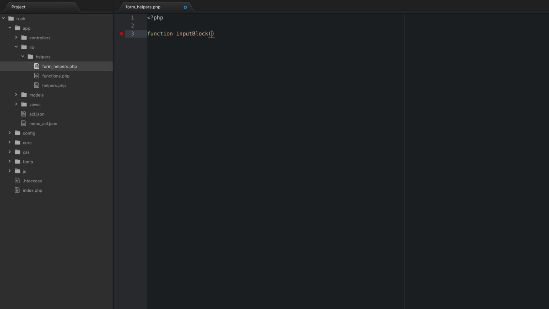This is going to take quite a few parameters. The first parameter is going to be type, so we can tell it what type of input we want. The next one will be label. The next one will be our name, which will be used for the name and the ID of the thing. And then we're going to pass in the default value, but by default it's just going to be an empty string.